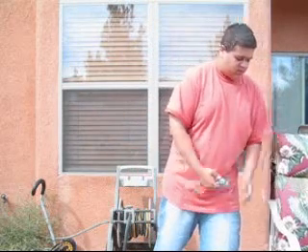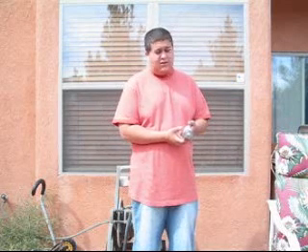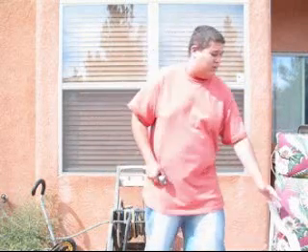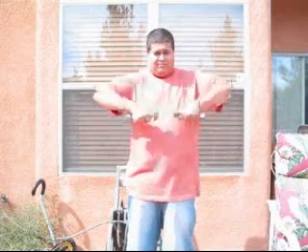Today we're gonna work out our Kai Peps. That's the area right over home. I like to use these 40 pound weights. Sometimes I use the 80 pounds, but for demonstration purposes, I'm gonna use the 90 pound weight. That's how you do it. Now, if you're like me, you wanna work out your Kai Peps. It's gonna be right here. So what you're gonna do is grab two of these and go like that. That works out your Kai Peps.